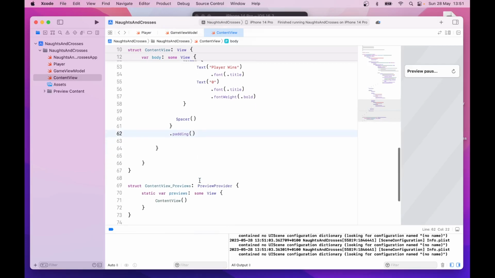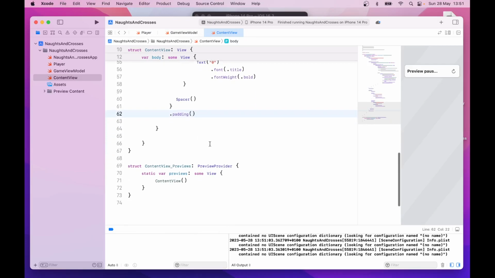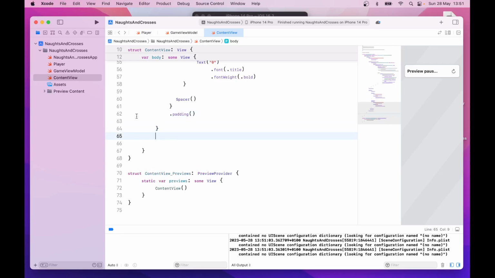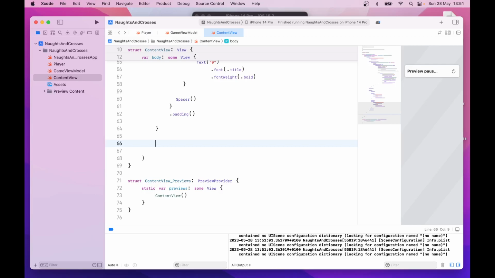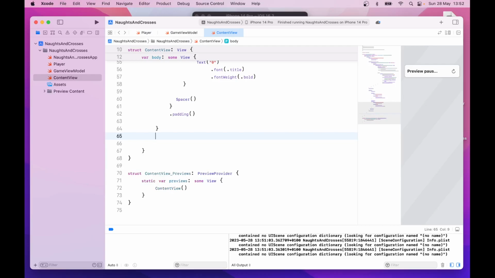And then next, the next thing we will do is add button functionality to enable the game to be reset. So we do this on line 65.